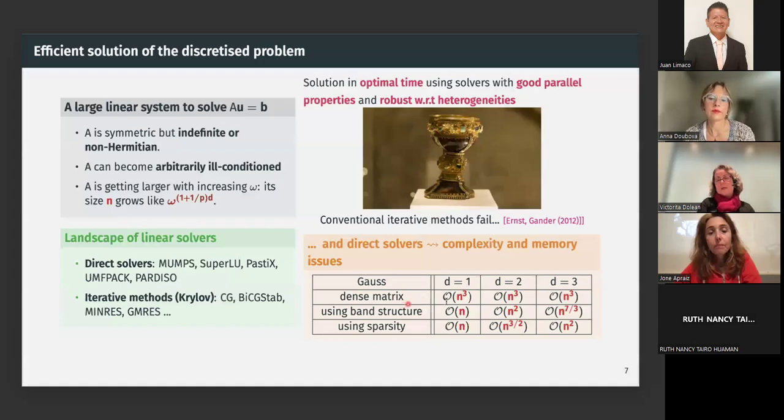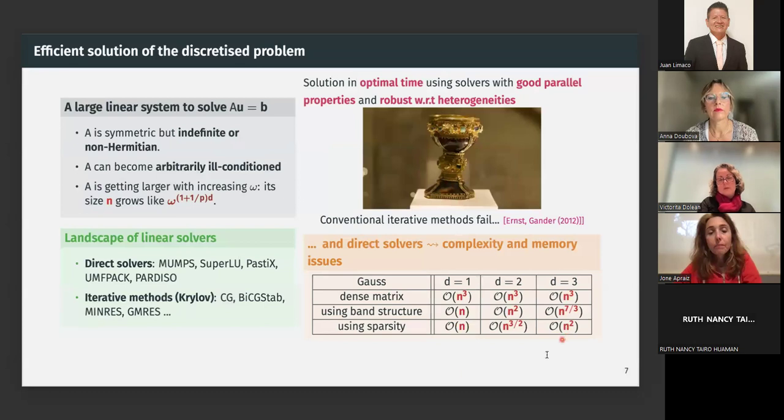Okay. Now, obviously, the matrices that we get here are not dense, they have a band structure, they are sparse, so you can lower the complexity, but still, supposing that you have, for example, n as a few hundred million, the complexity is very high. So now the idea is, what should we do?